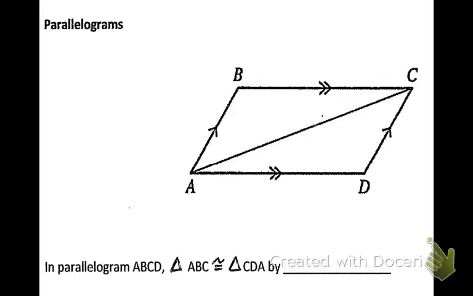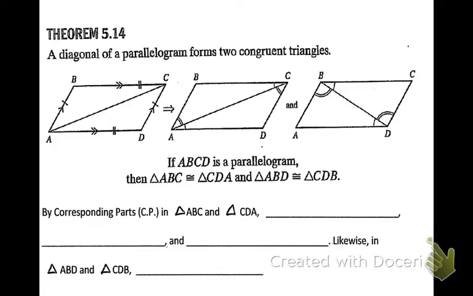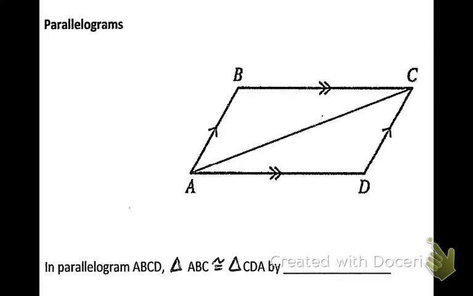Alright, let's mark a few things in the parallelogram. Can I say any angles are congruent in this picture? We've got parallel lines, and we've got a transversal. Did you say BAD and BCA, and DAC? Yep, those two are congruent by AIA. What else could I say is congruent?